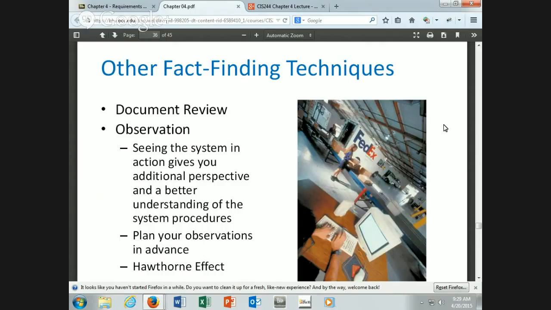Basically, they wanted to figure out what stimuli caused people to work faster or slower, what affected productivity. So they put out this big study. We were going to change the lighting, the temperature, how they got parts. All of these changes. And what was funny is, no matter what change they made, what happened to productivity? It went up.